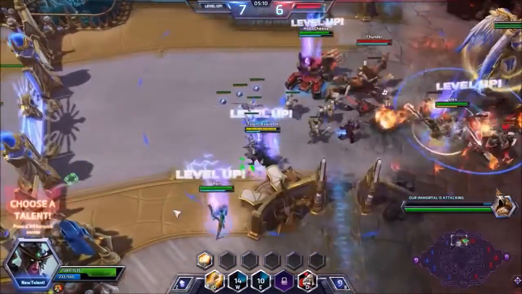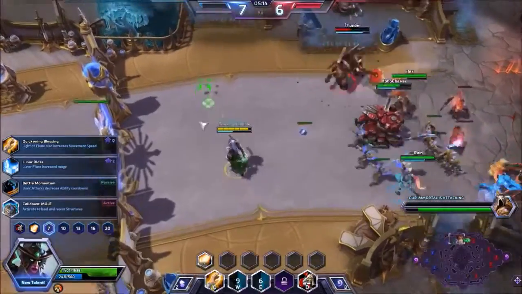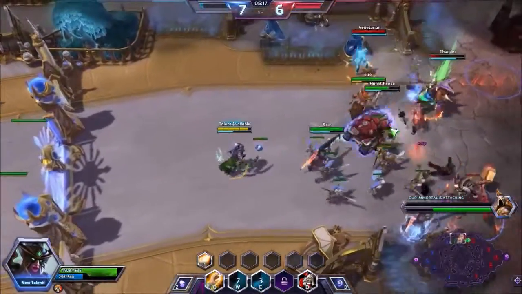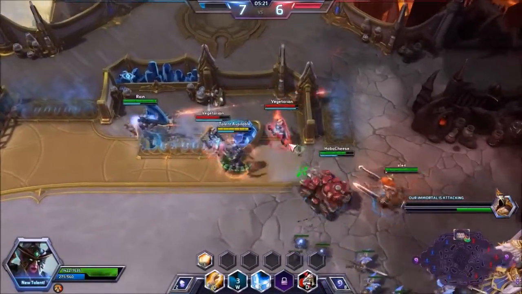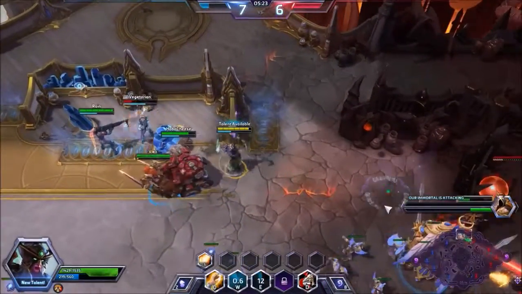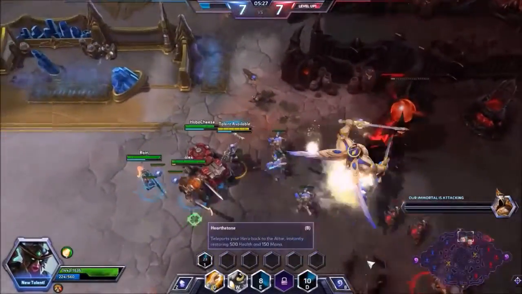Now the ETC is playing very aggressively throughout this match. You can see him getting blasted back there by Hammer. And again, the Nova jumping in. Not really sure what she did, but I can't see her. But I do manage to land the stun. And I don't have the burst to finish her off at this point in the game.